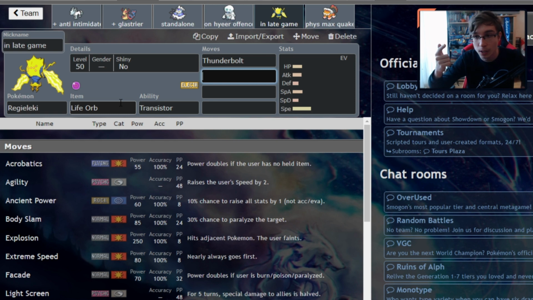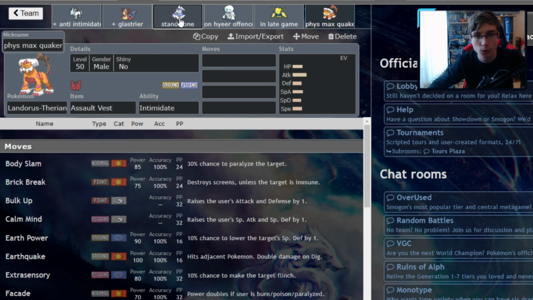Tapu Fini, Yveltal, all of them absolutely hate it. And of course Celesteela would hate it as well. More like if you're not really into a Thundurus and you want Intimidator, I think Physical Max Quake with Assault Vest plus Light Screen is also pretty scary for Yveltal team to deal with, since you pretty much counter their special defense drops with your special defense raises.